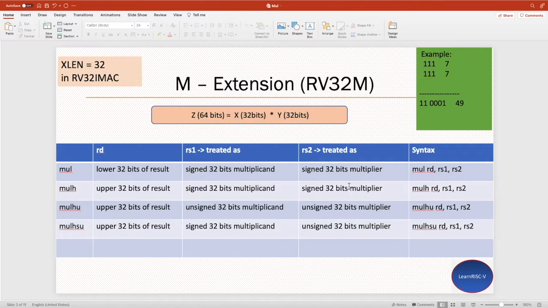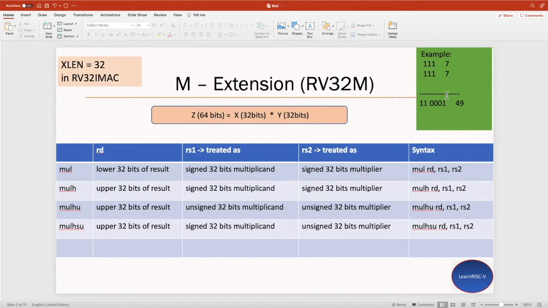I just want to mention three things in this slide. One is that if you multiply two numbers, each of 32 bits, the result can go up to 64 bits. That's the mathematical rule, and it's not very difficult to understand why.